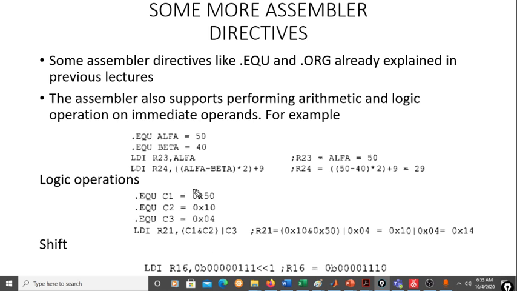So the examples are: we are subtracting two constants, multiplying and adding a constant value, performing logical operations, and performing a shift operation here. Let's see how they make our code neat, clean and understandable.